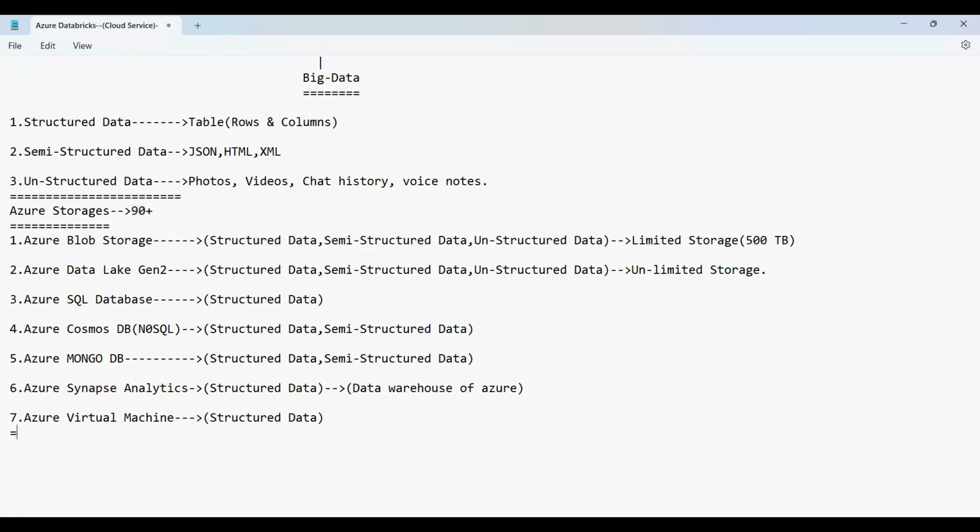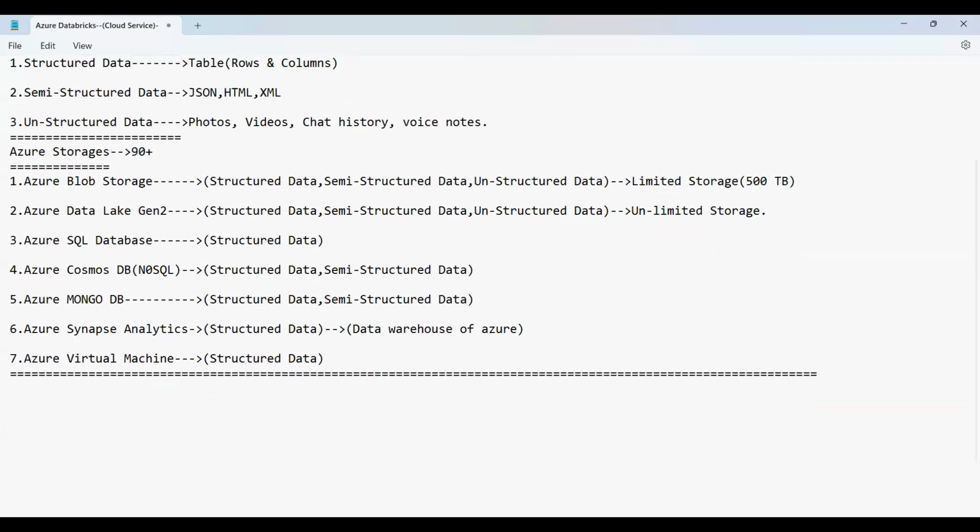So how to begin with the process now? Now, guys, we'll start the process here. These storages, whatever you have, are common for all the services. What are the services which are common? Whether we use ADF or ADB, or Synapse, anything you use, the storages are common. So even for the ADB, we use the following storages, guys. That's it. Okay.